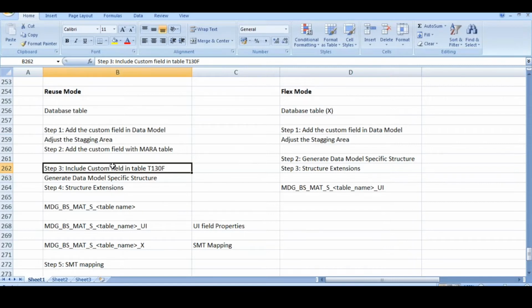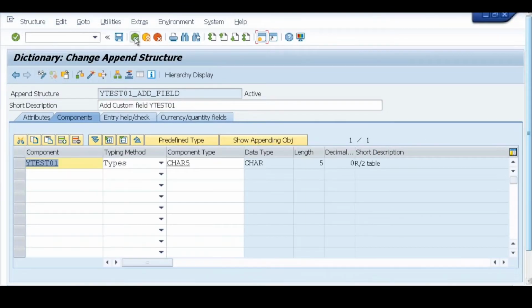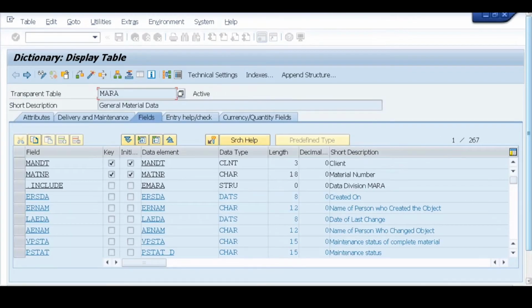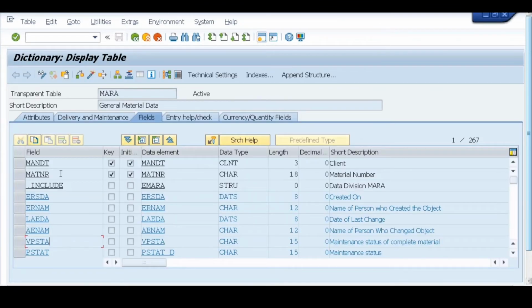That's the main purpose of it. I don't need to see the activation log; it is activated successfully. Now I can see this field.